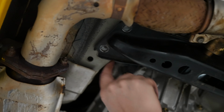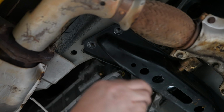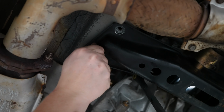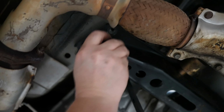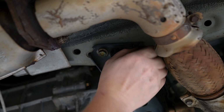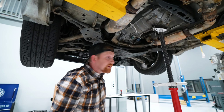All right, so now we'll come to this side. I don't know if you guys can tell on this side, those holes aren't lining up. Never try to put it at an angle. Go grab a big pipe. I got a pry bar here, and just a little bit of pressure is all it needs. There we go. Just to start that in. In this case, I don't want to relieve pressure because then that brace will be sitting on the threads as I try to walk it back up. So I'll get it up there and pretty tight like that. Then we'll do this back one. And relieve pressure. Cool. Let's tighten these 14 mils down. We're almost done.